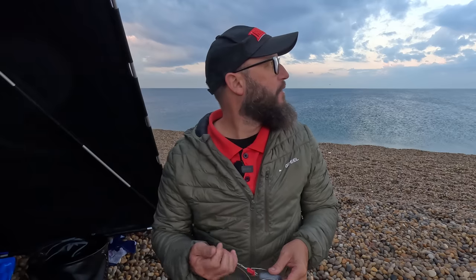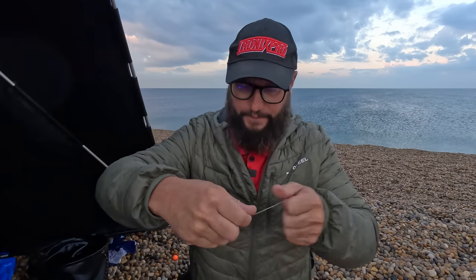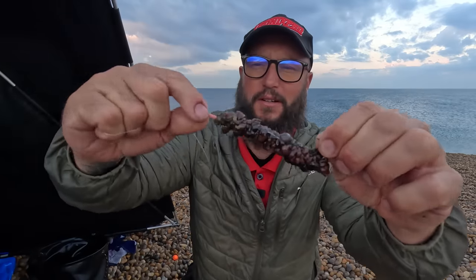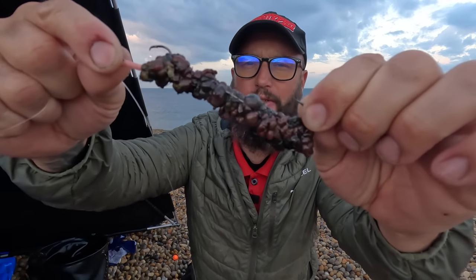So we've gone for pop-ups at close range, then I've gone for a loop rig at medium range, and now I'm going to go for a five-foot pulley with a seven ounce grip lead. My pulley system - simple - with three frozen blacks held on a 4/0 circle out of Tronix Pro with my magic tubing, to a 3/0 J hook. Get it up in the air, get it out in that tide, and hopefully I can get us a summer codlin on the beautiful Competition Blackout.